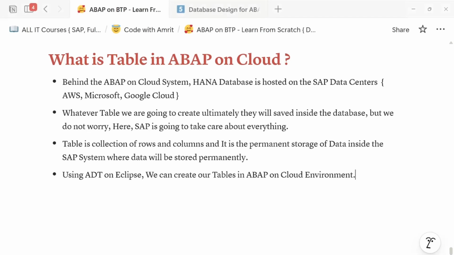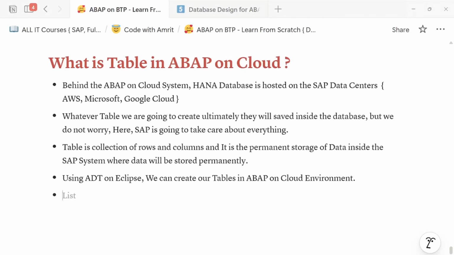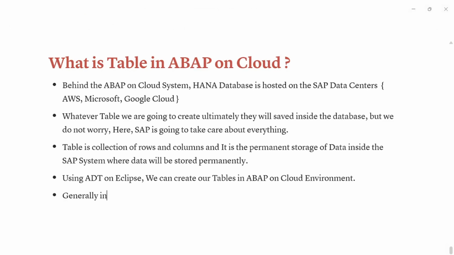Before going for the creation of a table, I will give a brief introduction about the table. Generally in the SAP system, SAP categorizes the tables into two different parts.